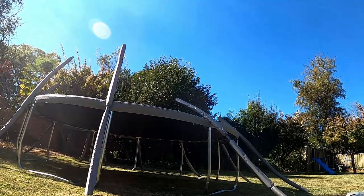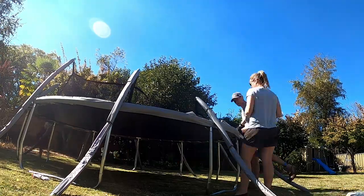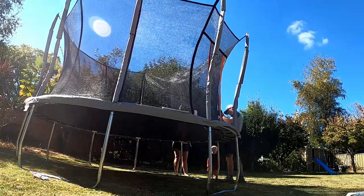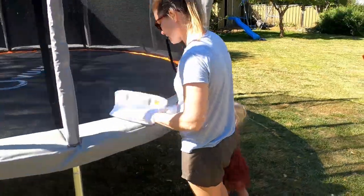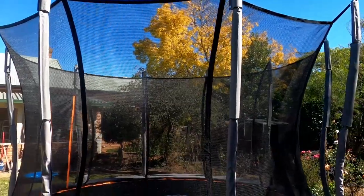This is probably the easiest part of the process. The enclosure poles were all in one box and already mostly assembled — it's simply just attaching the netting to the top and lifting it up. Really handy having an extra person, but these went in so well. The great thing is there are no screws or pins or anything to fiddle with; it just slides into slots and locks in place. We've got most of it constructed now — looking pretty good, just got to put the roof on and then it's jumping time.